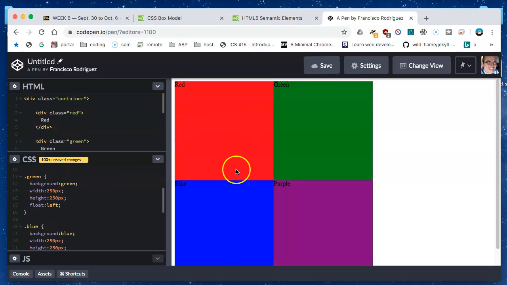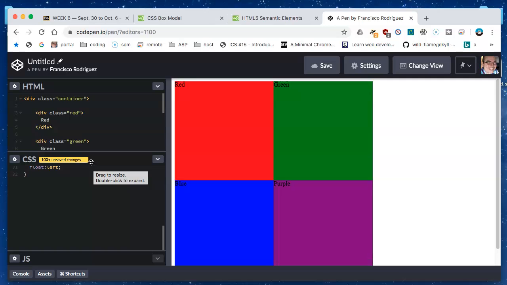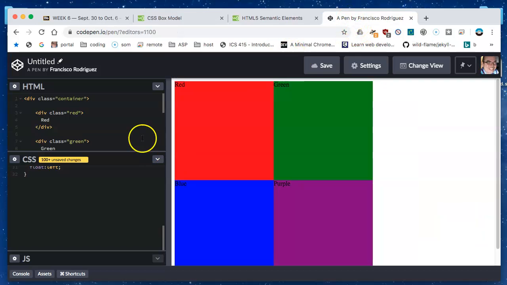But now I have red, green, blue, and purple, and I have all my boxes drawn out. What you need to do next is, at least for the easy parts, just get familiar with the box model. If we want to have the floating boxes like one of the exercises has, know then that the content, which doesn't really exist except for the word red, I could get rid of the word red, and then I just have a red box. Same thing with green, blue, and purple. I'll just keep them there just so that we don't lose track of them.